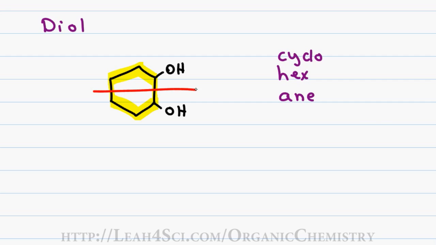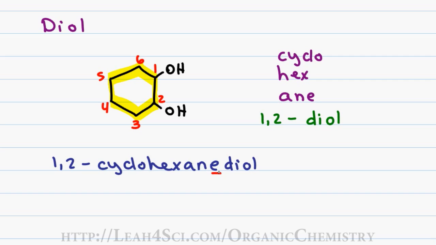A diol is a compound that has 2 OH groups on the same molecule. My parent chain has a total of 6 carbons in a ring, that gives me a first name of hex and a prefix of cyclo. Only single bonds gives me a last name of ane. Since this is a symmetrical molecule, I can choose to number from either direction as long as one OH group gets number 1 and the second one gets number 2. I will write 1,2 to show which carbons the OH groups show up on and then I will put di in front of the ol to show that I have 2 alcohols. Putting the name together, I get 1,2-cyclohexane diol. Notice that I did not drop my E in this case given that I have the consonant D in between two vowels.